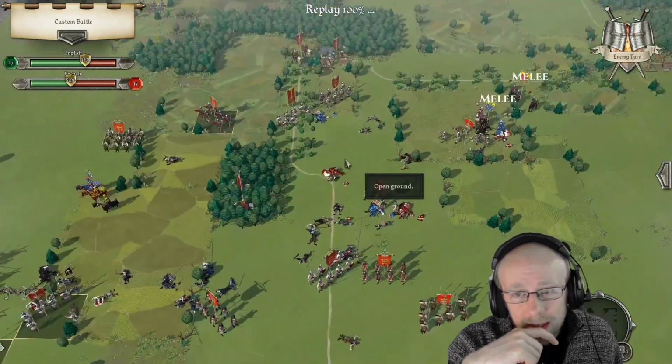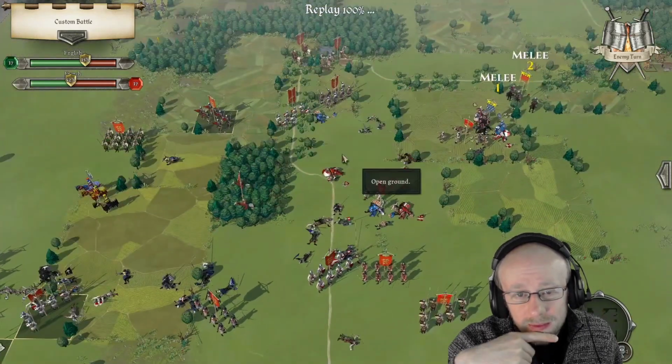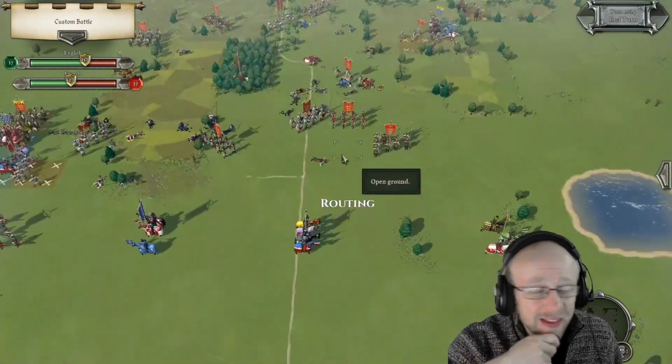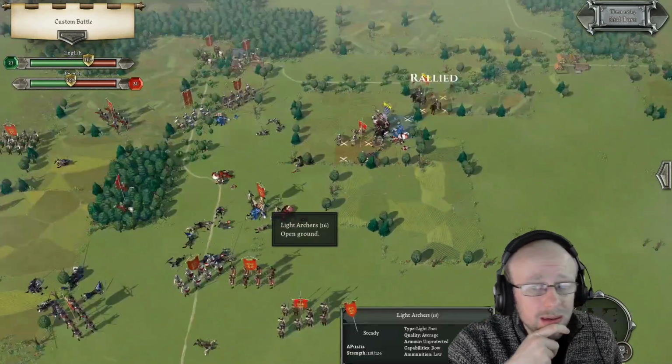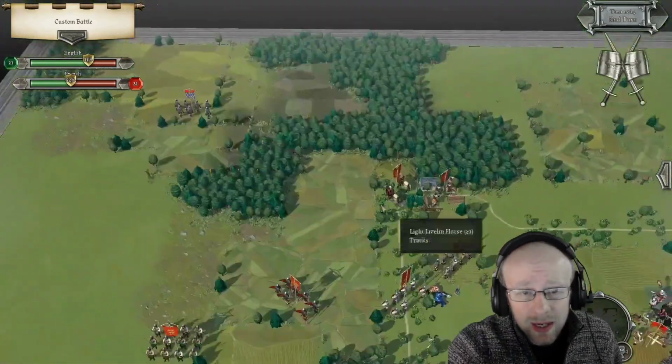Yep. Oh, God, they survive. And there we go. Now it's me sat there. You know, when you're at the end of a game and you're thinking, how the hell am I going to win this? How the hell? There we go. I've got a good rally. Who else rally? I think I got another rally.